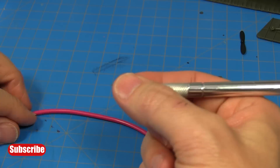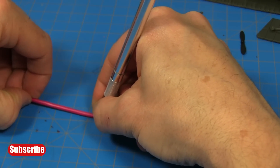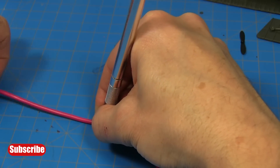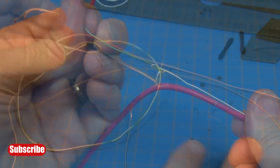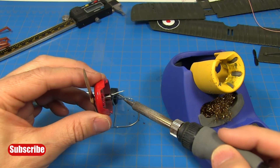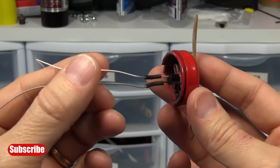Now we need to add some wire to this motor so we can reach the battery pack. I'll use wire inside of this USB cable. I'm going to hold an exacto blade between my fingers and carefully run it along the insulation of the wire, being careful not to cut the wires inside. Then we can pull the wires out and cut the length — it makes really nice hookup wire. Now to connect our hookup wire to the motor wires, we could just strip the ends, twist them together, and cover them with a small piece of electrical tape. But the best way to do it is to solder the wires together and then cover the connection with heat shrink tubing.